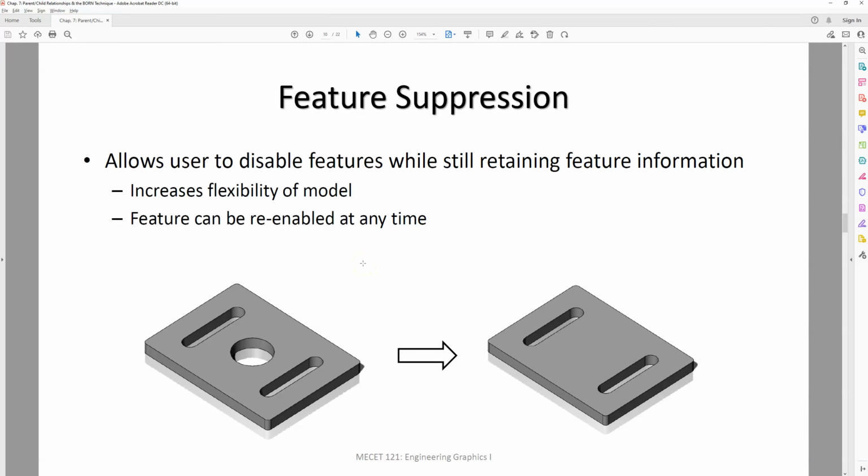This idea of rebuilding and geometry changes leads us into this idea of feature suppression. Feature suppression talks about how to build a family of models inside of the same part file itself. When you get down to feature suppression, you can say things like, well, I've got a hole here, but sometimes I want to see the hole, sometimes I don't want to see the hole, so I can suppress and unsuppress that hole itself. Definitely increases flexibility as I'm showing here. And that hole, when I talk about feature suppression, it's not really deleted, but it's just hidden, if you will, at this point in time.